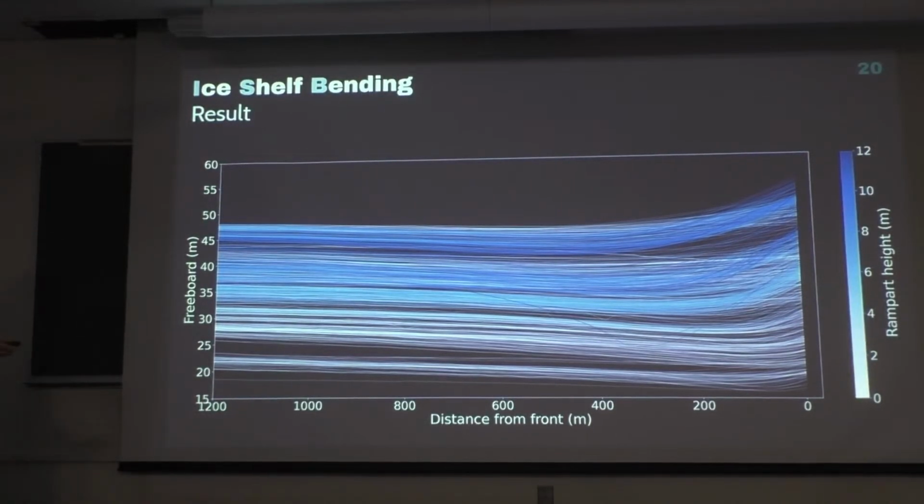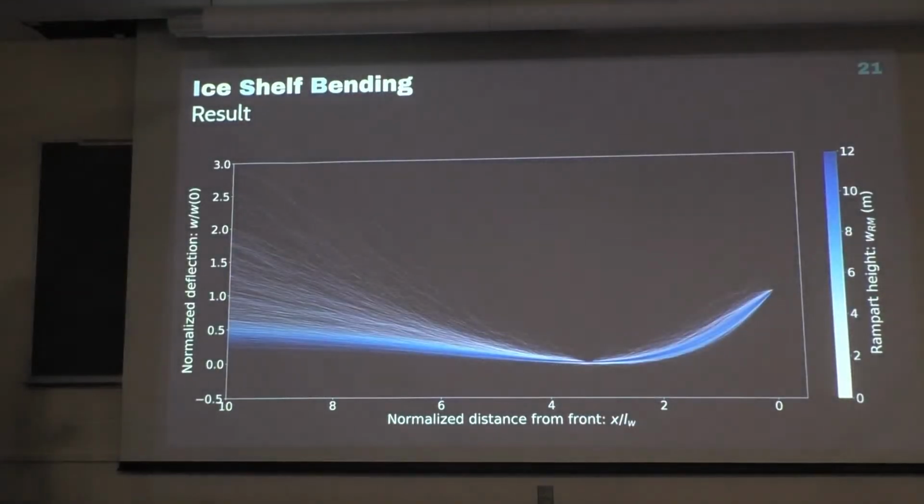So let's just scale each transect, and for that I will just divide the z-coordinate by the vertical deflection and the along-front distance by the deformation length. And if you do that, all the transects nicely overlap, especially in the rampart-moat part. And you can see that the taller the rampart-moat is, the nicer they overlap. Obviously, all this white that you see here is just because of the scaling, because you divide by a very small value, and so the value explodes.